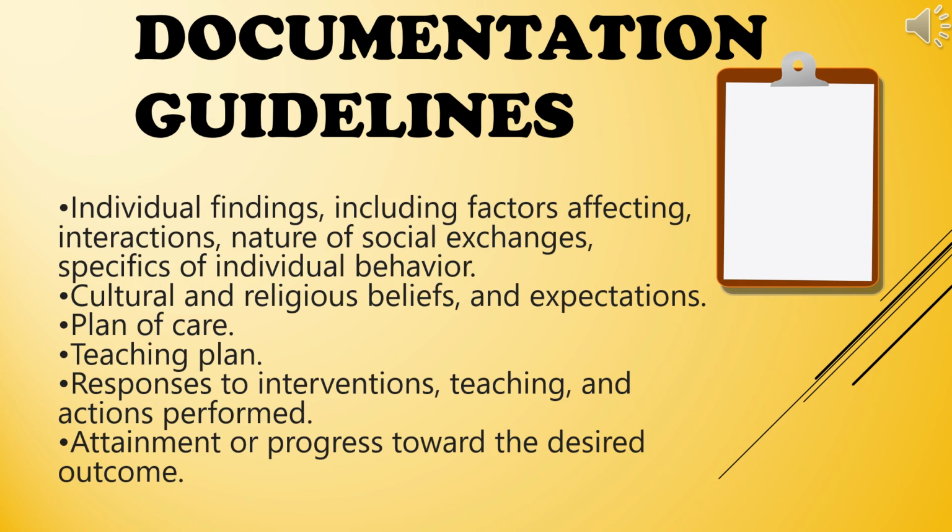Documentation guidelines, how we have to document and what we have to document. First of all, the individual findings should be documented, including the factors affecting interaction, nature of social exchange, specifics of the individual behavior. Second one is the culture and religious beliefs and expectations. Third one is the plan of care. Fourth one, teaching plan. Fifth one is the responses to intervention, teaching and actions performed. And the last one is the attainment or progress towards the desired outcome.